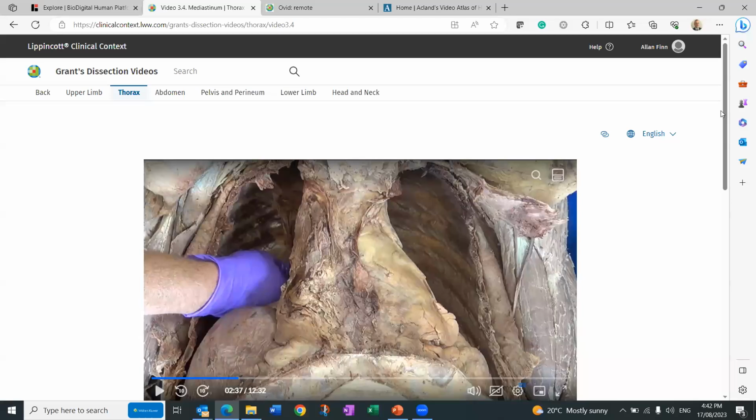This is definitely expert dissection that we see here from Dr. Detton and his crew. So looking through the material here, you're able to see how we might use this, perhaps as an addition to an anatomy teaching session.